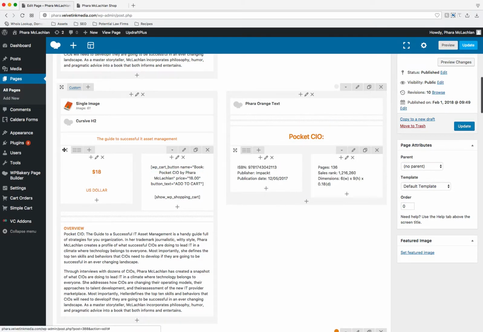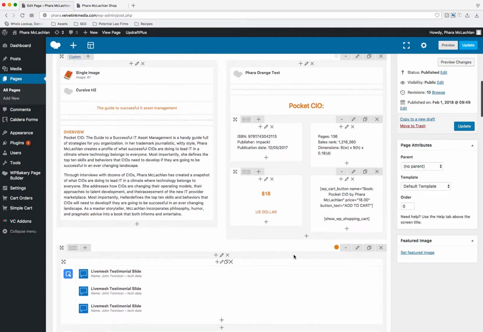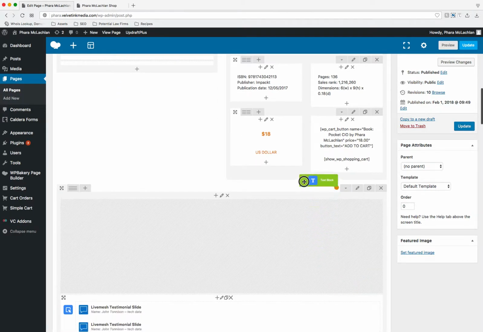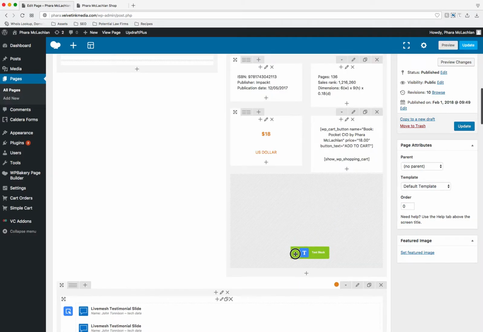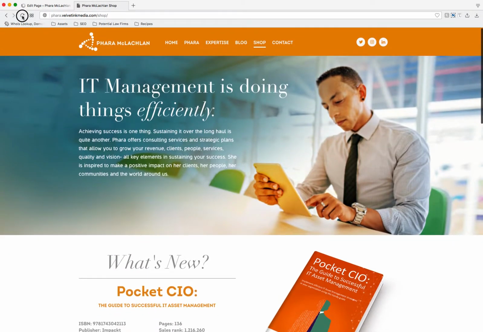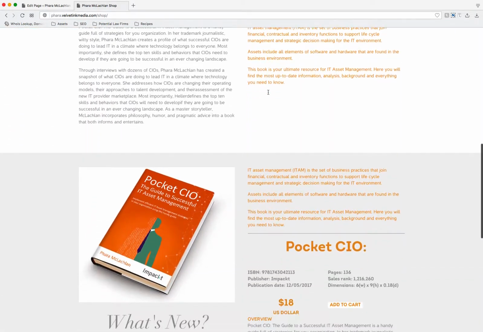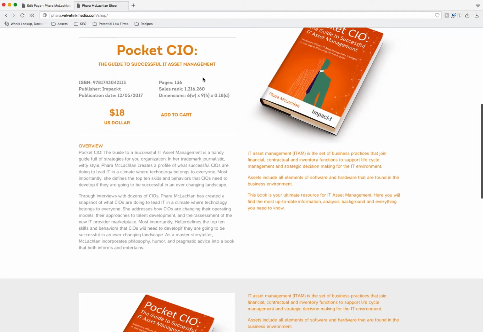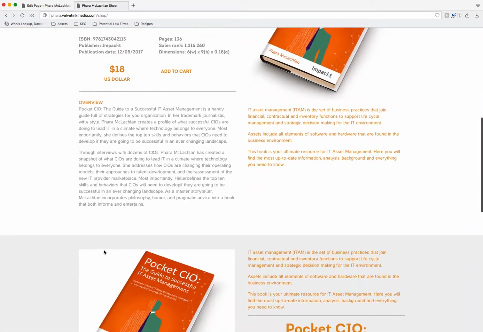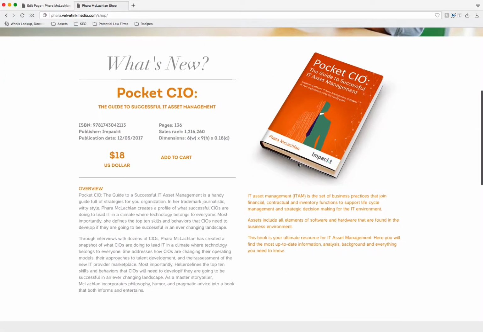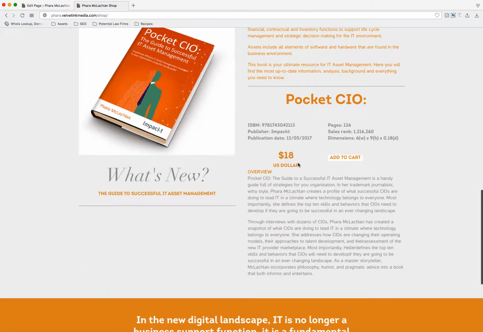So what I'm going to do is just drag these over, and then the last one will be this one. If I can get it in there. There we go. Let's update and save that. Now we have our two items, and we got a different color background, and we've rotated the information so it kind of breaks it up, gives you something to look at, easier to read.